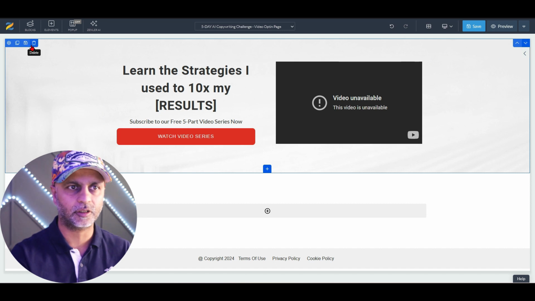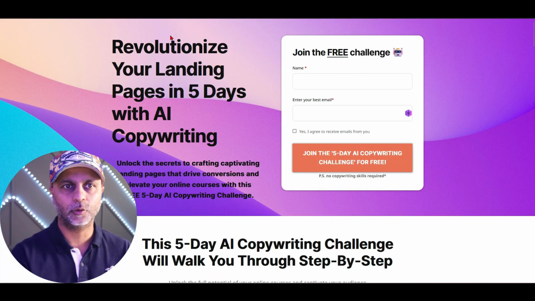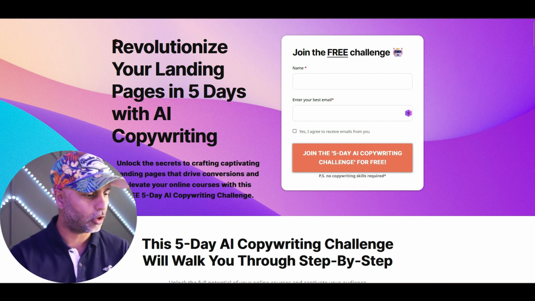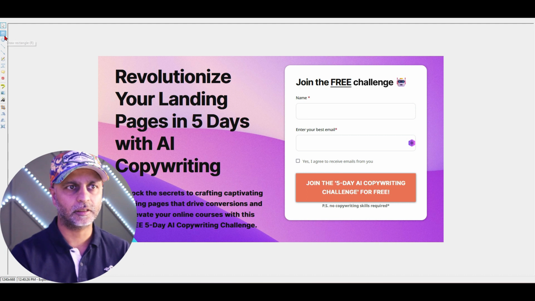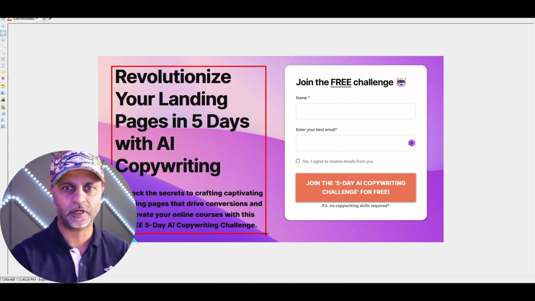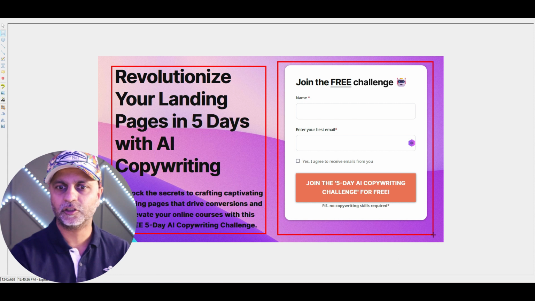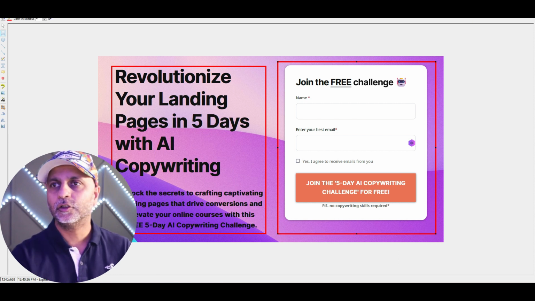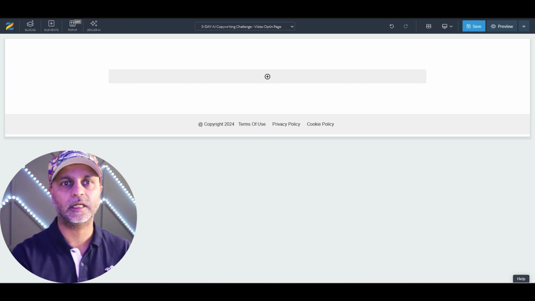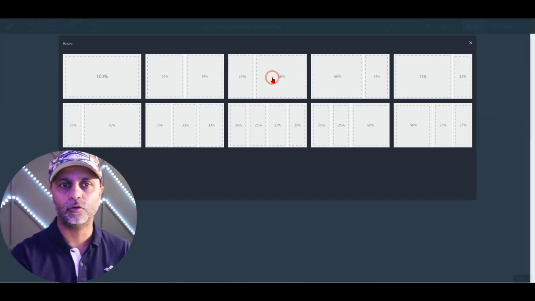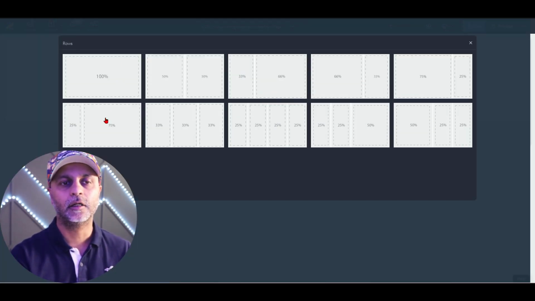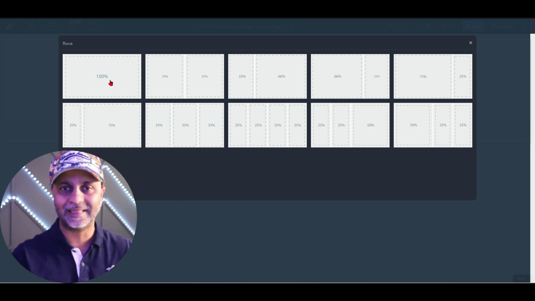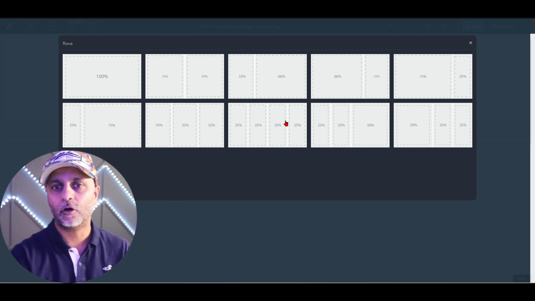I'm going to delete this one right here. And for our first one, you will notice that this is a 2-column layout. And what I mean by that is, if I open this in an image editor, this is one column right here, and this is another column which houses our form. So I'm going to build that same thing in Zenler by adding a row, and I'm going to add a 50-50 row, which means it splits it into 2 columns. And if you go back in here, you can see there's a 100% row, which will be a single column, and then all these different column layouts.